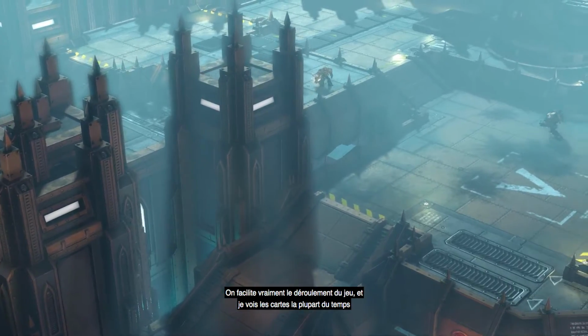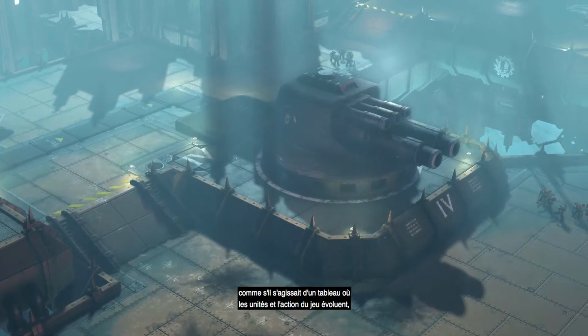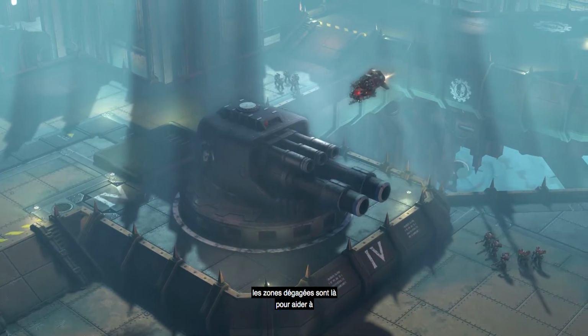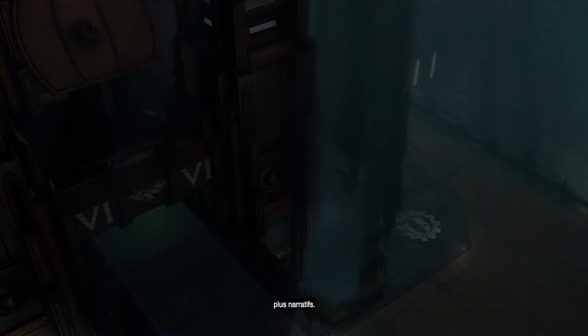We're really facilitating gameplay. The way I look at maps a lot of the time is that it's a canvas for the units and the gameplay. So the clean areas are really to help frame the units. Where there's no gameplay, that's the area where we do some of our storytelling.